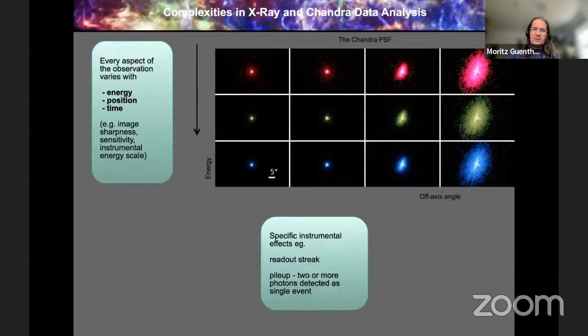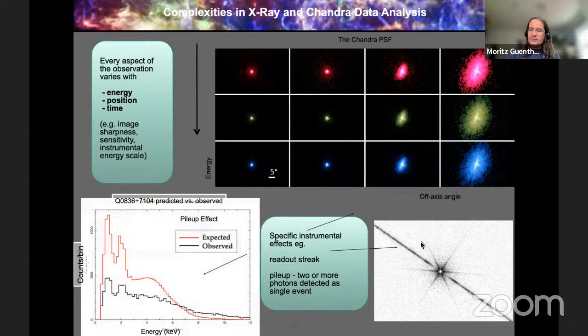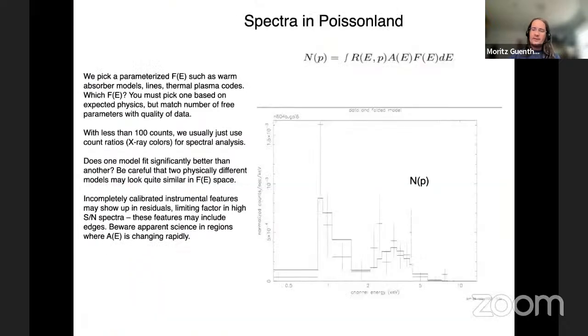This is an image of the Chandra PSF. As I said, if you go further away from the center, it gets smeared out and looks a little worse. And sometimes for really bright sources, you also get fancy, funky stuff like these streaks or spikes. You don't have to worry terribly much about that for the sources we look at tomorrow, but you should know that it's there and that sometimes you see things. There are other instrumental effects that we aren't going to go through in the 2 hours we have tomorrow on Sunday.